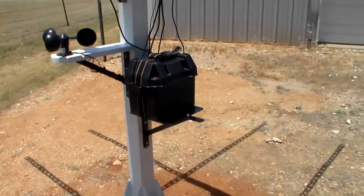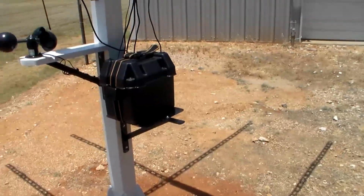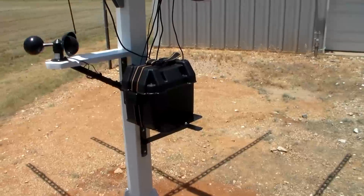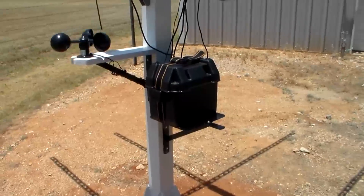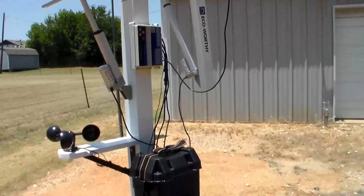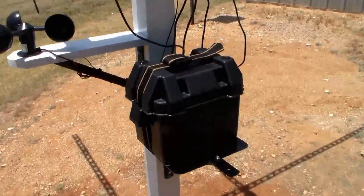Here's my next little update — I've got another shelf bracket with a little plate and it's perfect for mounting one of those small lawnmower battery boxes on there. I have a small sealed lead-acid battery that I'm keeping in there. I was supposed to get it today but it didn't show up — it was a little small solar panel with a charge controller to help keep that battery charged.